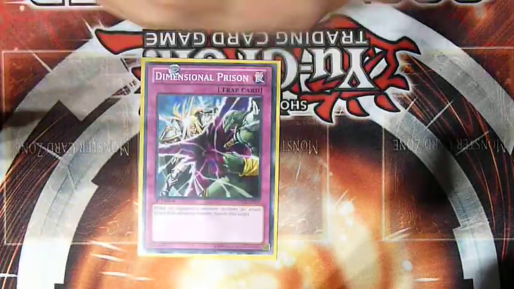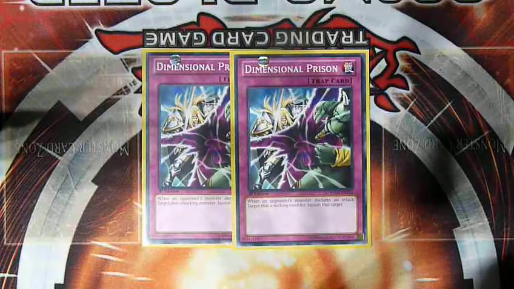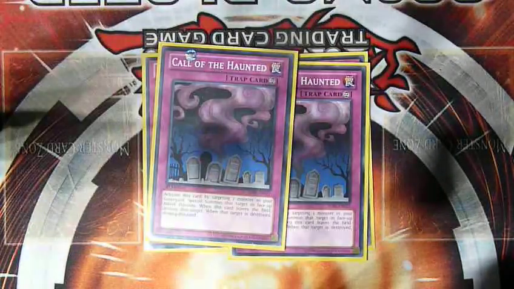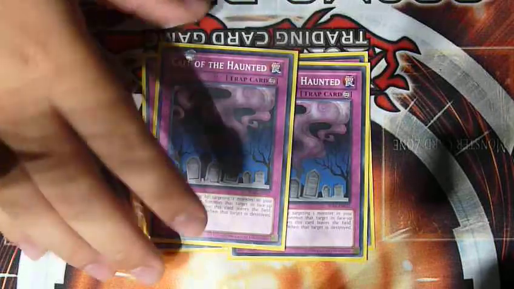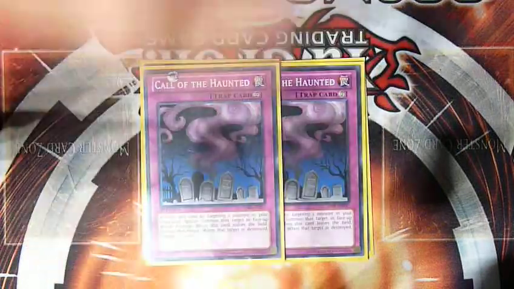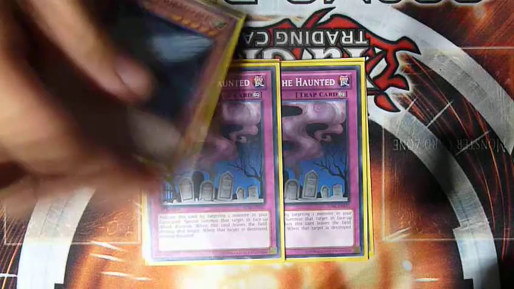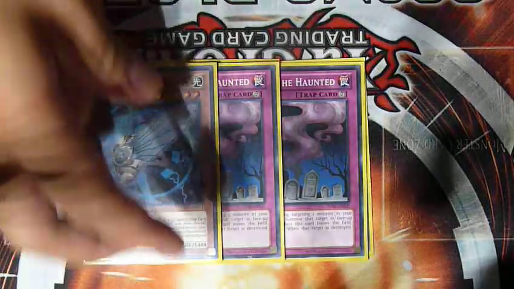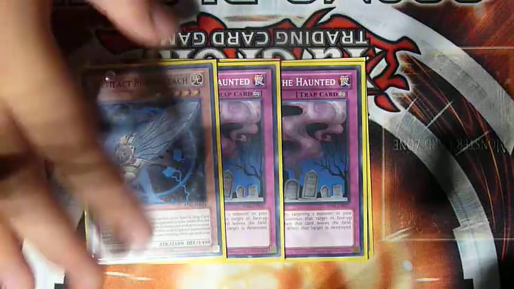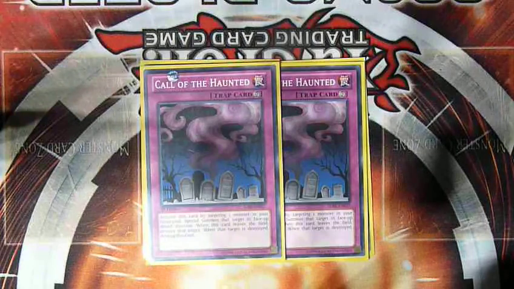Onto the traps. 2 D-Prison, because D-Prison is really good, and in the next format it will be even better, because they can't hit me. 2 Call of the Haunted, because, if I'm not incorrect, Call of the Haunted, first of all, is a target for Beatrice. Beatrice clears my board so well. But another thing it can do is, the thing you have to remember about Mermail as well is it doesn't have to be special summoned by its own effect to get its effect off. As long as you special summon on your opponent's turn, you'll get its effect off. So Call of the Haunted just uses that aspect. And also it lets me bring back more Myrmeleo to use her popping effect.